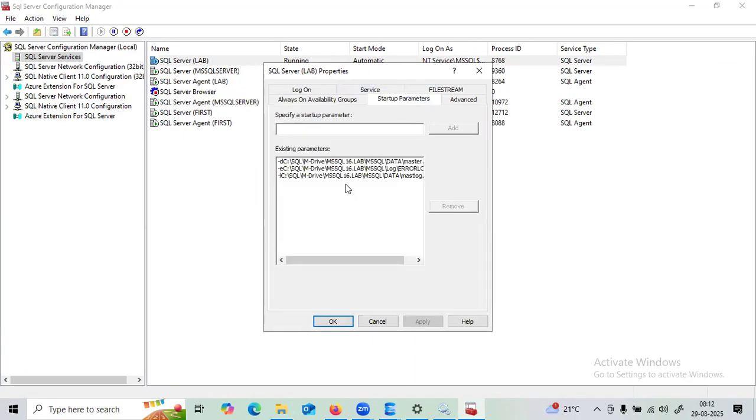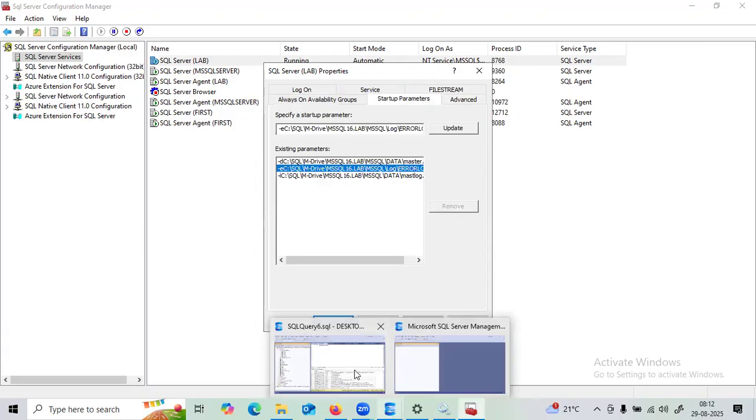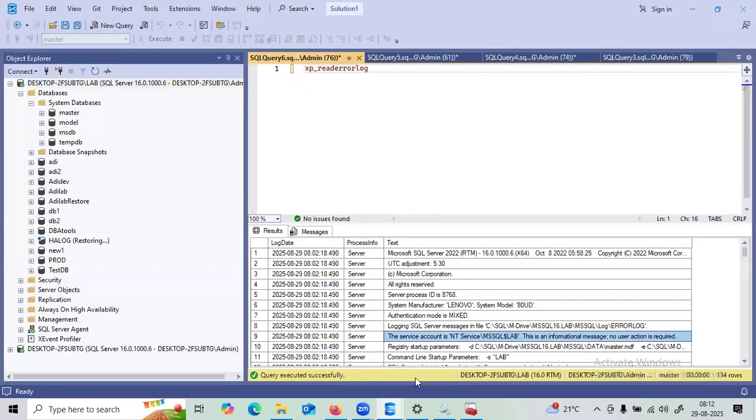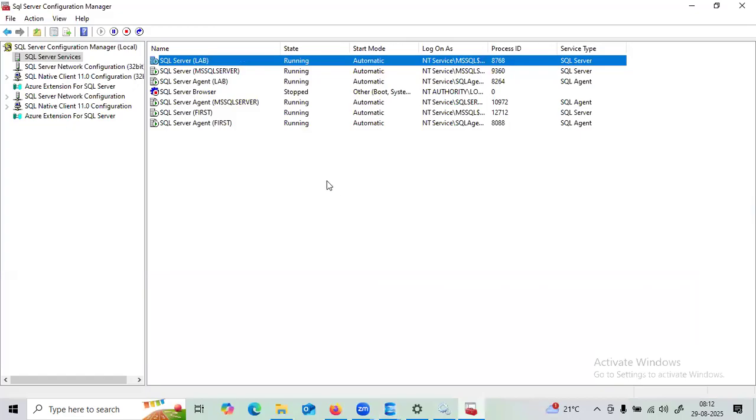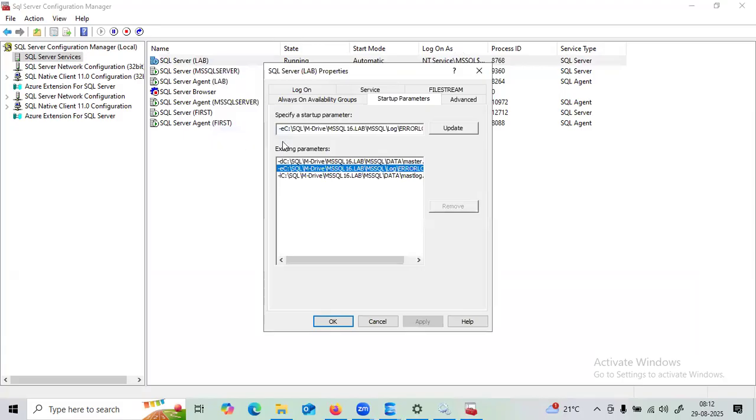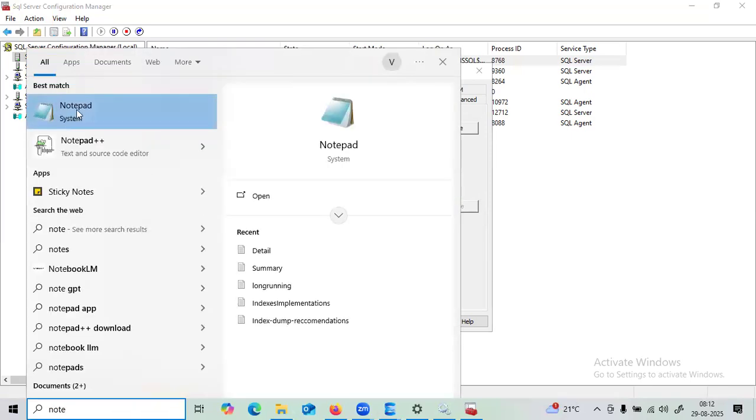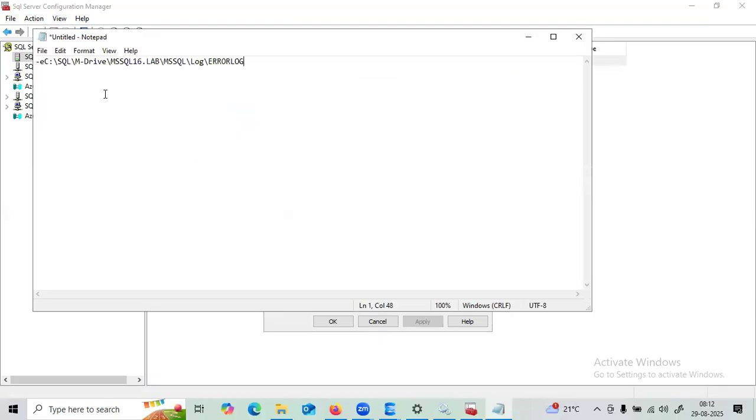In the startup parameters, we can see the -e. The -e means the error log information. It will show that physical information where it is stored. The error log is stored here. So go to this particular SQL Server.